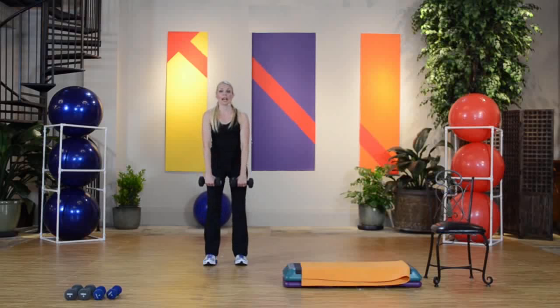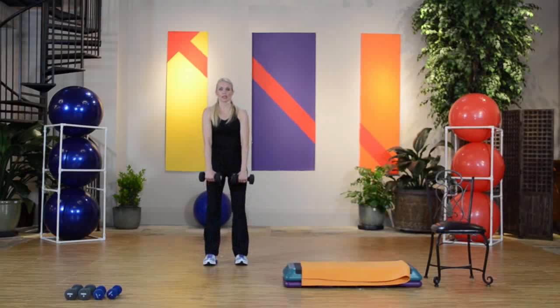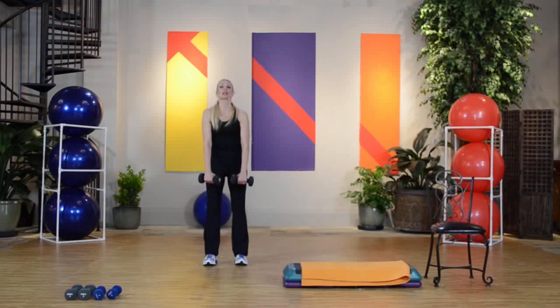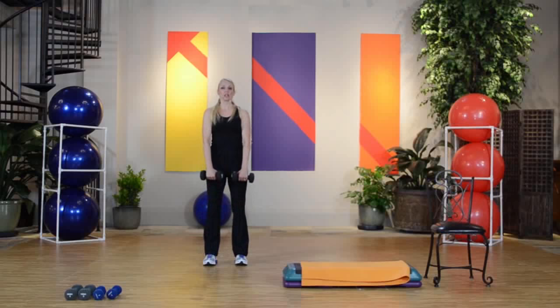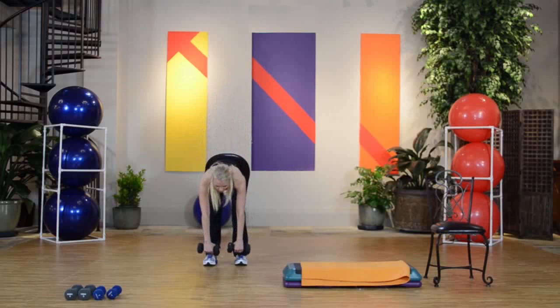Let's go again. Down, looks good. Lift it up. Nice job, keep it up, looks good. Down. Whew. Let those hamstrings really work. Let's go a couple more, okay? Down. Keep those abdominals tight. Remember to have that slight arch in the back. You got it. Down. Looks good.